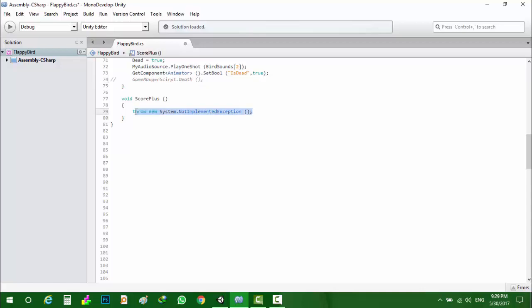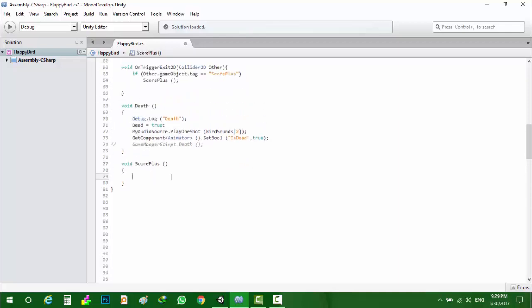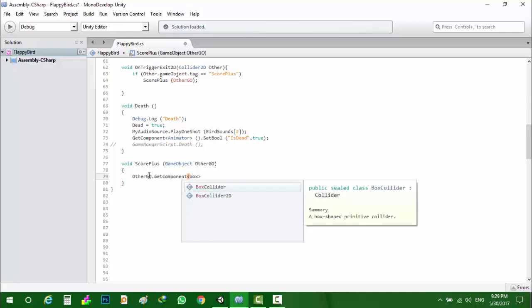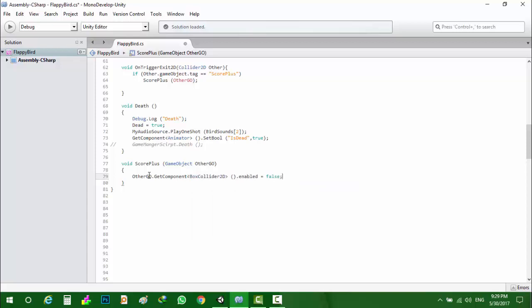Now in the score plus function, first I need the game object here, other game object. For the other game object, get component box collider, enabled will equal false.